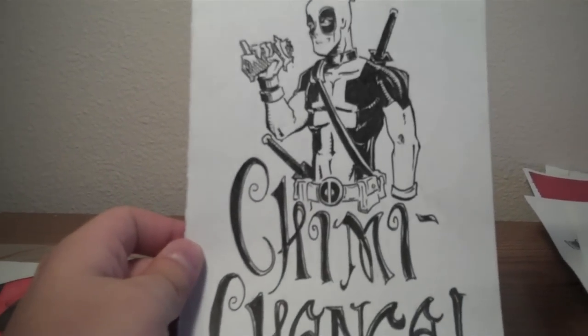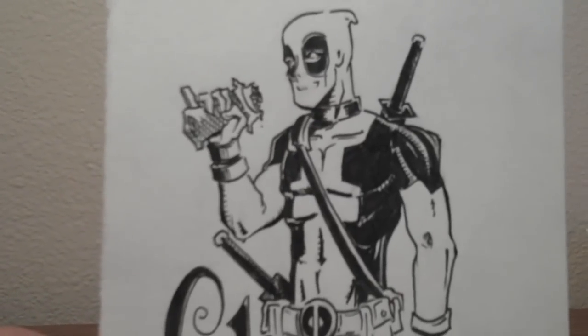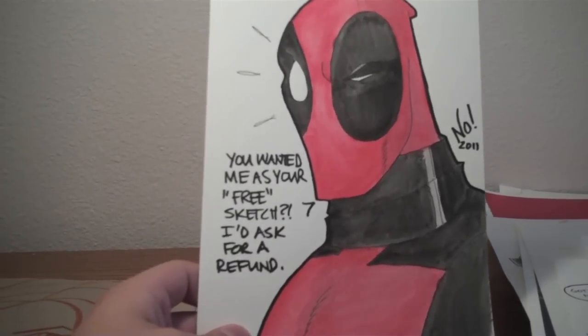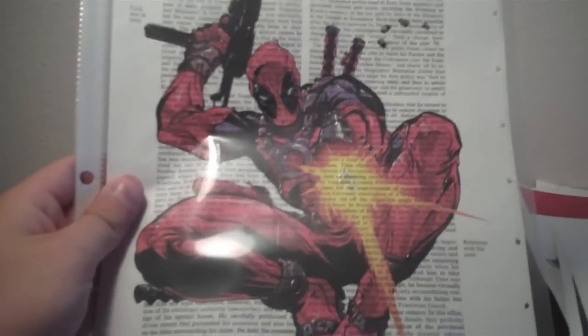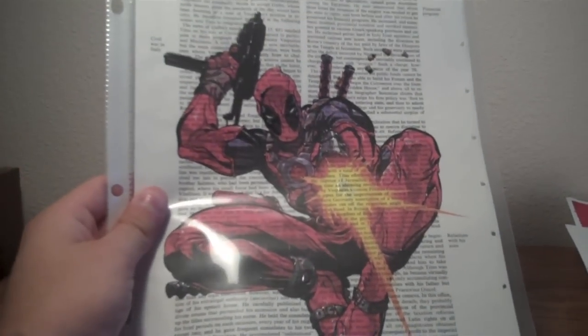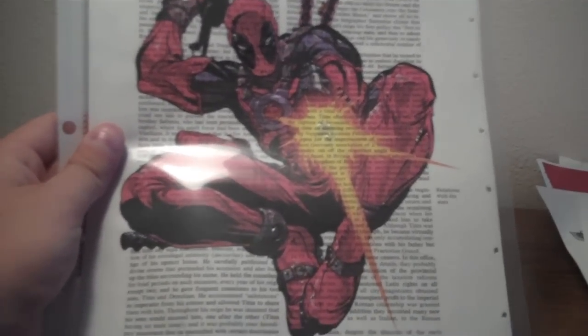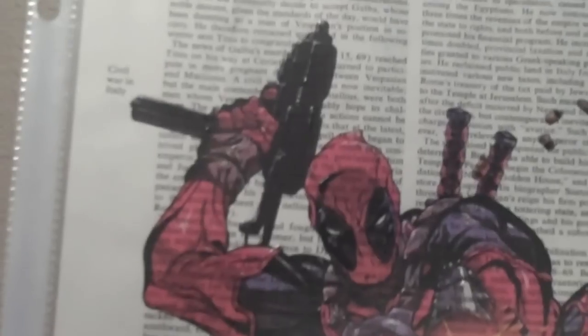This is another one I got at Denver Comic Fest — Deadpool eating a chimichanga, because they are delicious. Then I got this as a free sketch with the earlier watercolor you saw with Deadpool and the forks and knives and spoons. It came with a free sketch, so I got a Deadpool free sketch. And then this one I got off of Etsy. Somebody has a project where they draw on encyclopedia pages. I got this Deadpool drawn on an encyclopedia page for Vespasian, which I don't know what that is or who that is. I really like this drawing — that drawing is just awesome. And you can see the words through him still.